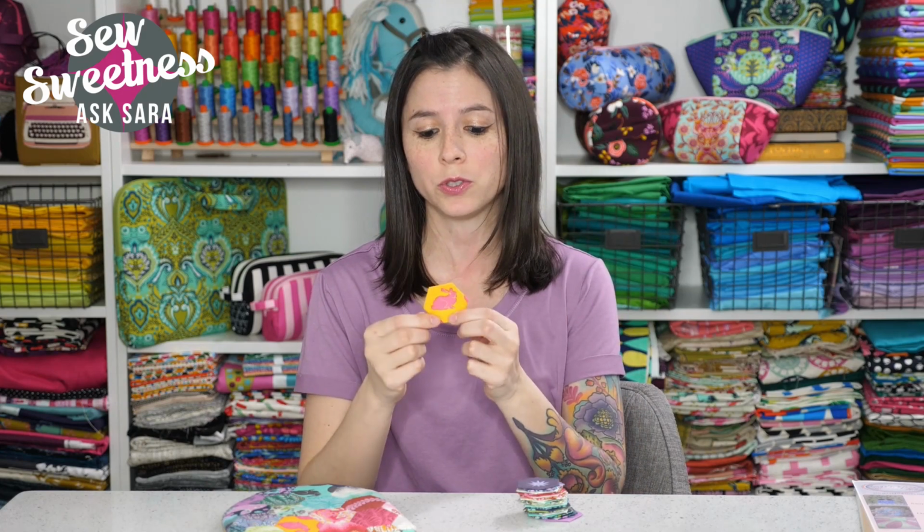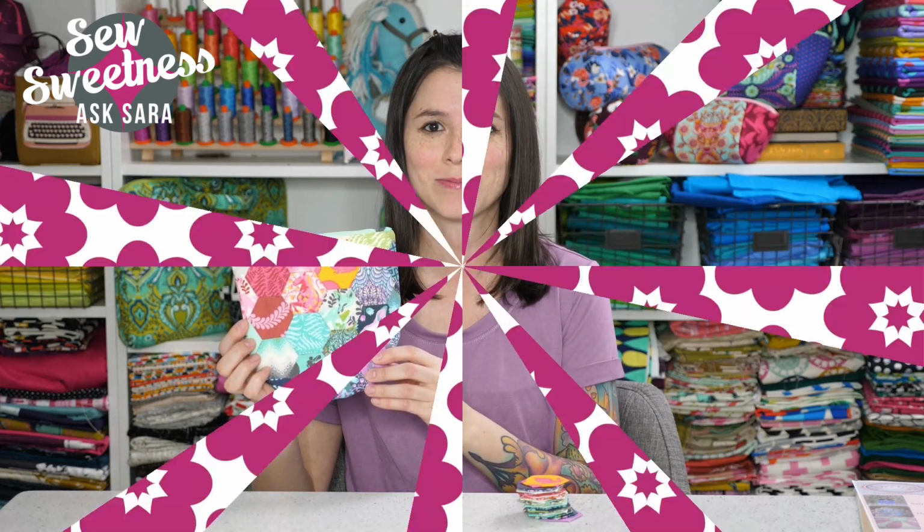I just use a bit of Fusible applique paper, and I love this paper by Hugs and Kisses. The papers combined with a little bit of glue stick is all you need to prep these pieces, and then they're ready to sew. So grab your supplies and let's get started.